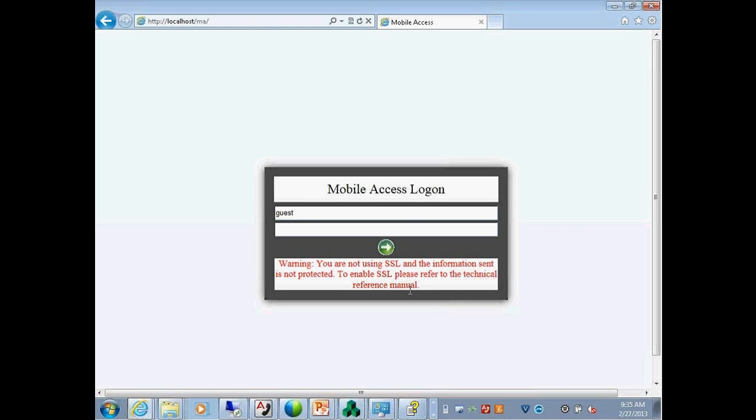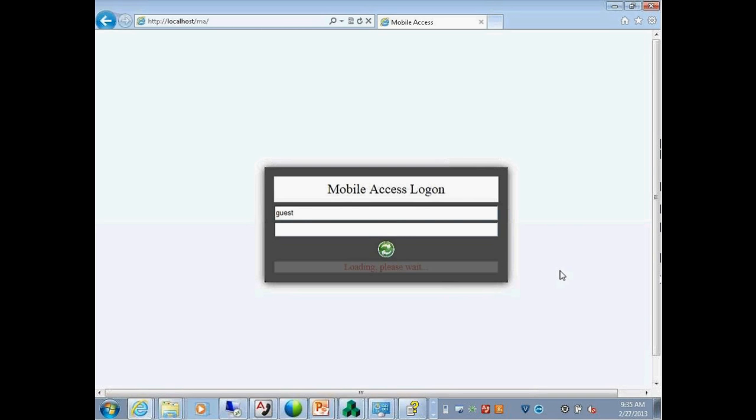Notice the warning. I'm not going to talk a lot about SSL in this webinar. We do have a technical paper that you can download about how to configure SSL. But if you are concerned about traffic going across the wire, like maybe you're on a public internet, then you might want to enable SSL for your InduSoft applications. And it's not hard to do. Like I said, we have a technical white paper to do it. Take a look at that, and that has all the information for you.